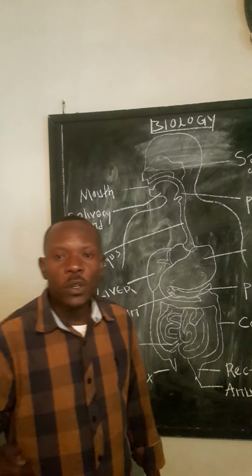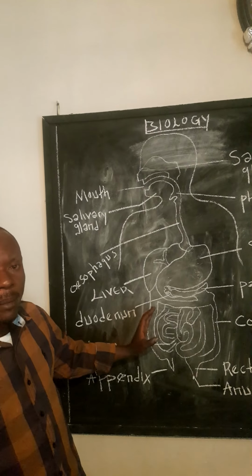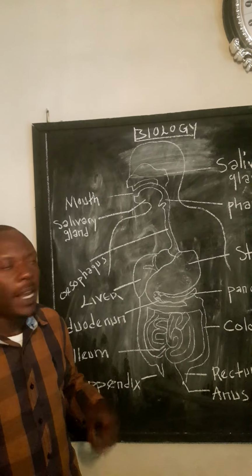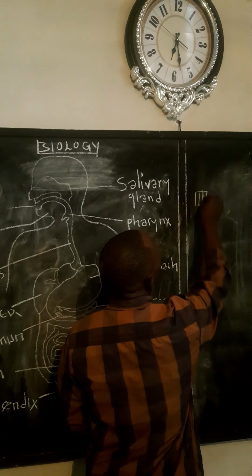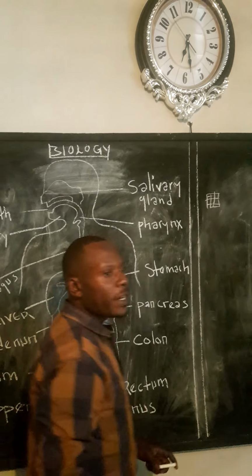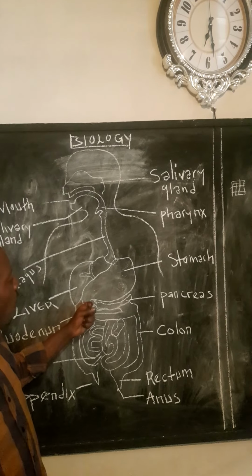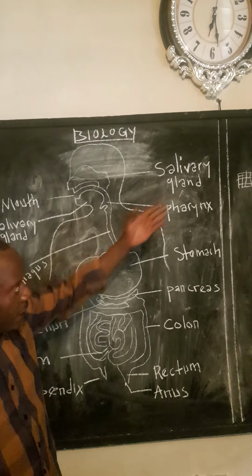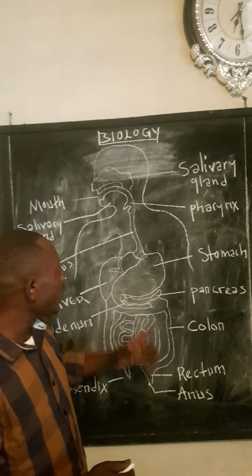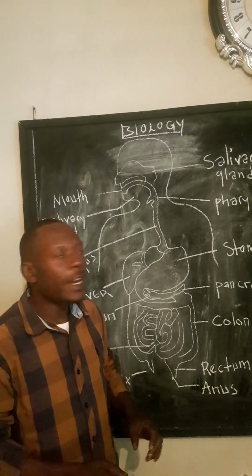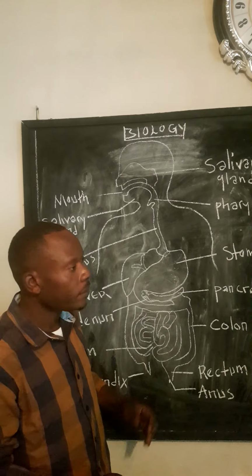Another example of the physical digestion is emulsification. Emulsification takes place in the duodenum. What is this emulsification? It is the breaking down of large fat droplets into smaller soluble ones. Definitely, we'll understand more about emulsification as the explanation unfolds up to the duodenum. But to define emulsification, it is simply the breaking down of large fat droplets into smaller ones, and that is done by bile, which is secreted or produced by the liver.